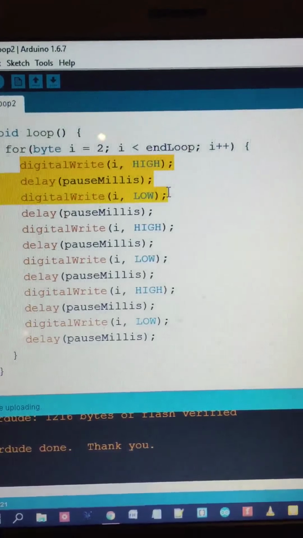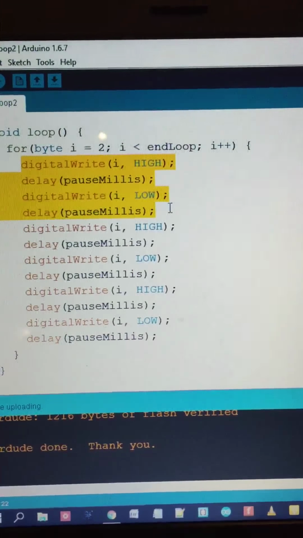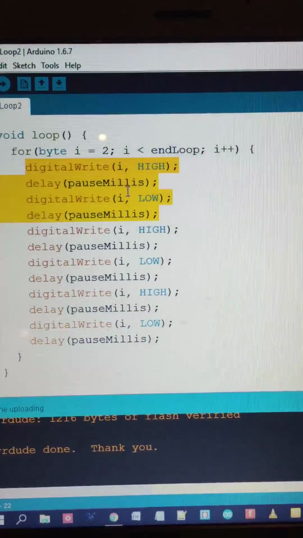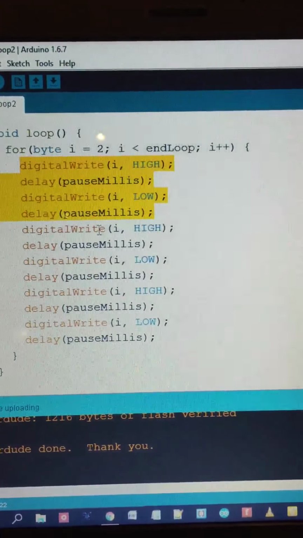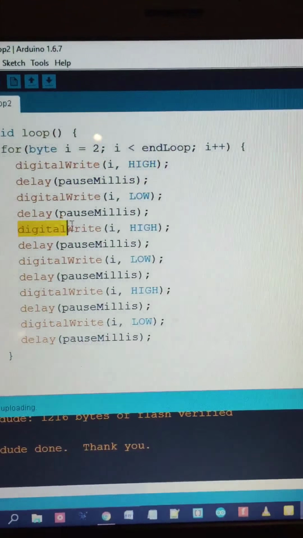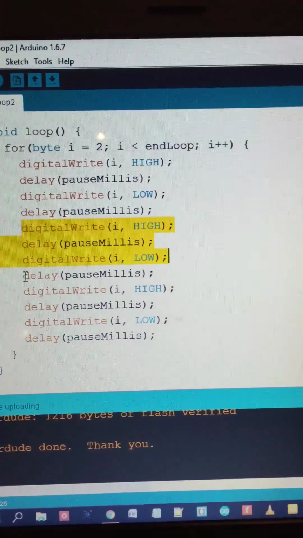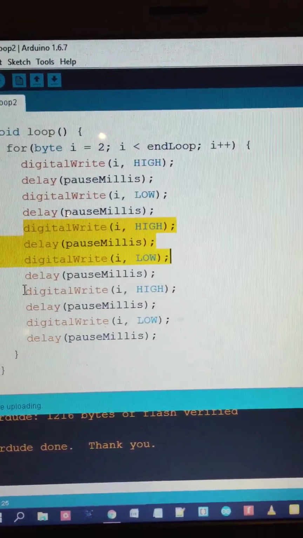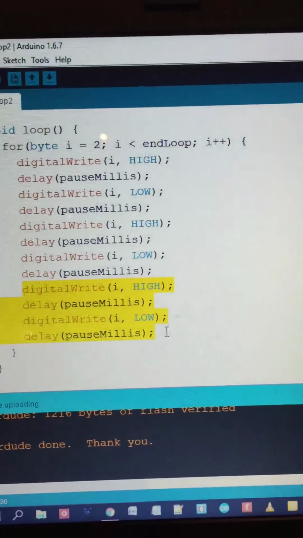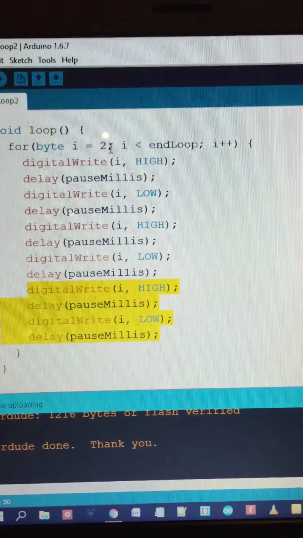I'm going to delay for pause milliseconds, which is 200 milliseconds, and I'm basically going to blink the LED once, twice, 3 times. So 3 blinks.